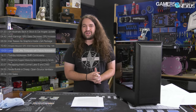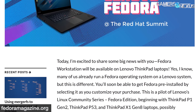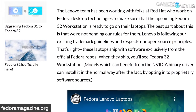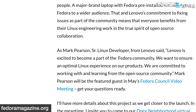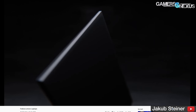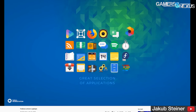Lenovo will offer ThinkPads with Fedora Workstation. For those who like Linux and want to see more widespread adoption, Lenovo is keen to join Dell in offering OEM solutions with Linux pre-installed. Lenovo and Red Hat have been working together to bring Fedora Workstations to select ThinkPad models. Specifically, Lenovo will offer the ThinkPad P1 Gen 2, ThinkPad P53, and ThinkPad X1 Gen 8 with Fedora Workstation pre-installed, with room to further flesh out the lineup. Lenovo is shipping the laptops with software from official Fedora repositories, distinguishing itself from Dell's Ubuntu-based machines and offering a larger swath of Linux-supporting models.